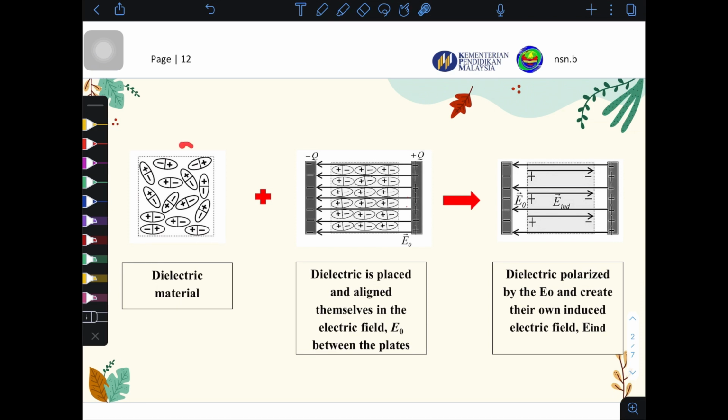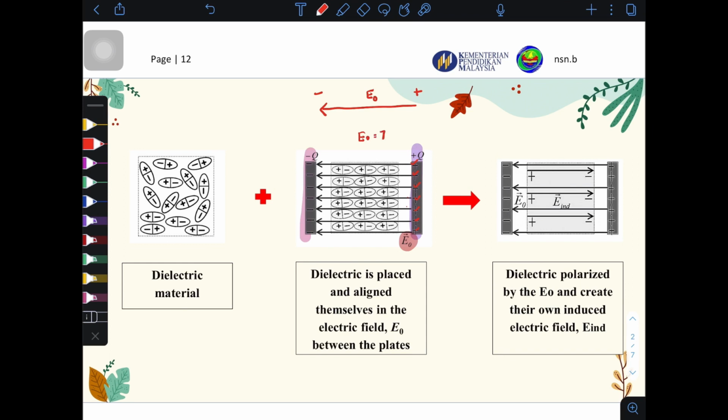Okay, so bila saya ambil this thing dan saya letakkan ke dalam capacitor. As we know, capacitor dia ada satu plate yang positif dan satu lagi plate dia negatif. Dan daripada positif ke negatif, dia akan ada electric field, yang saya ajar sebelum ni. Kalau contoh ni, ini positif, ini negatif. Electric field akan bergerak daripada positif plate pergi ke negatif plate. Itu electric field yang asal kita panggil sebagai E0. Untuk kat sini, kalau kamu perasan akan ada 1, 2, 3, 4, 5, 6 dan 7 E0. So E0 kita dekat sini ada sebanyak 7.